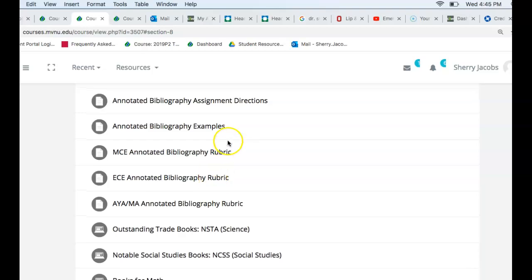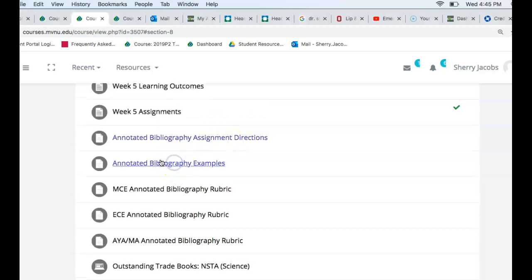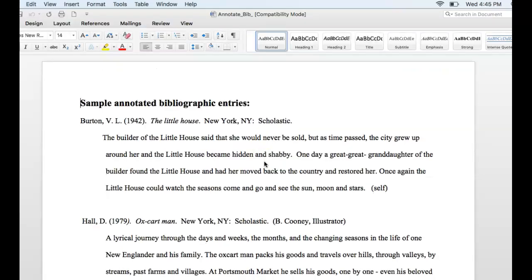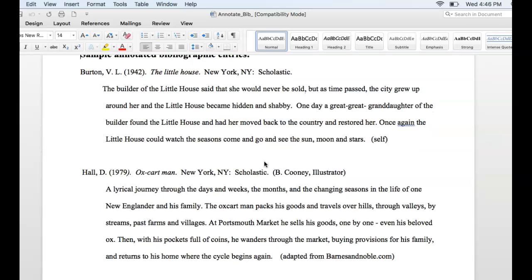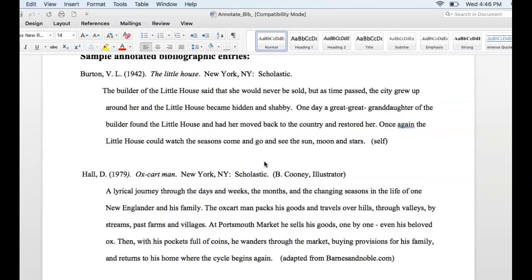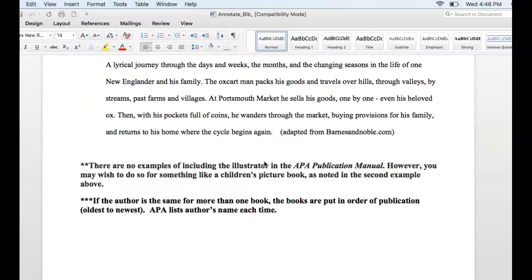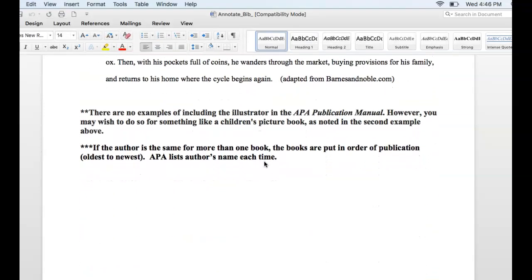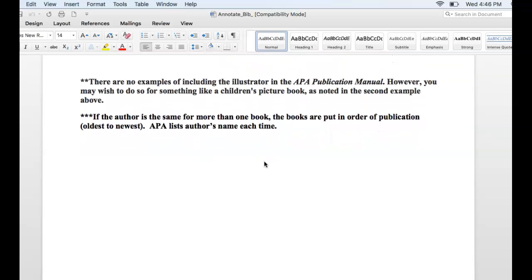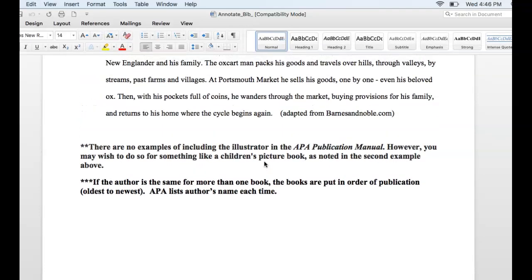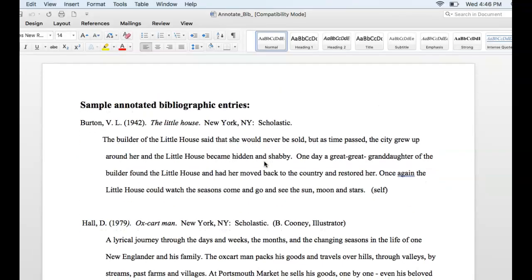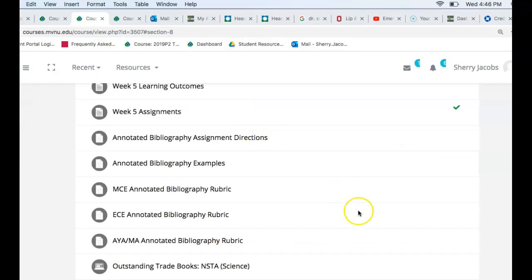You'll notice that here are examples of the annotated bibliography. Here's a sample. You'll notice how within each section, the authors' names are alphabetized by last name. Be sure to look up information for how this works in the OWL guidelines for Moodle.